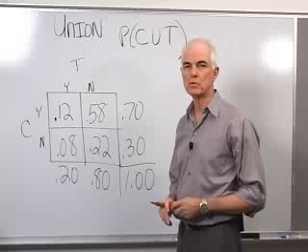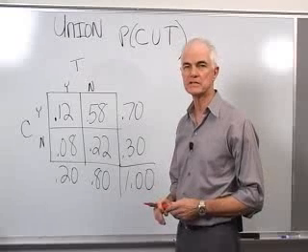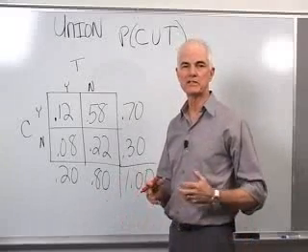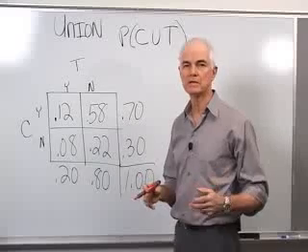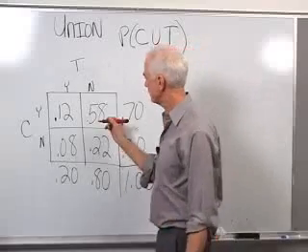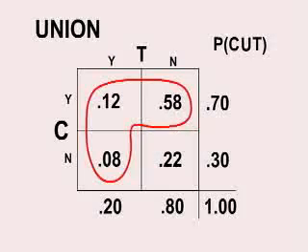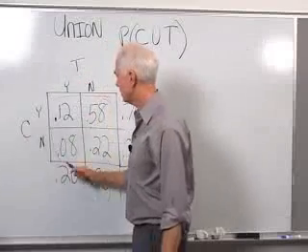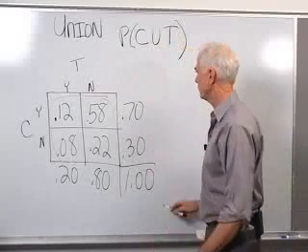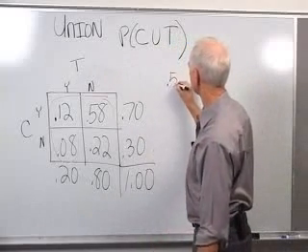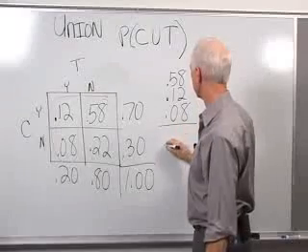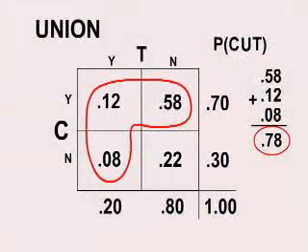There is another, perhaps simpler way to solve for union probabilities in a probability matrix. Recognizing that any cell that is a part of the union is part of a row or a column that has a yes in it, in this particular case, since we're doing the union of two yeses, if we select the three cells that are involved in the yes column or yes row and merely add them up, we also solve for the union. So let's do that. 0.58, 0.12, and 0.08 also add up to 0.78, which is the union.